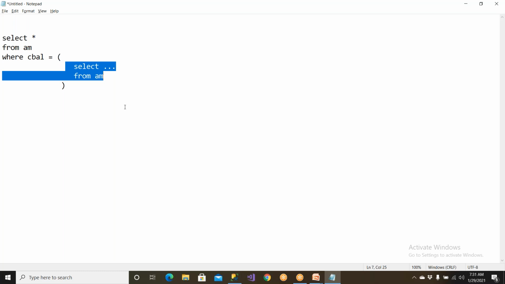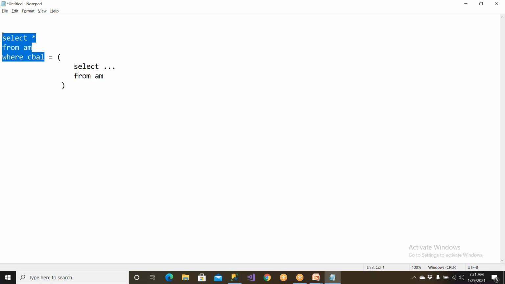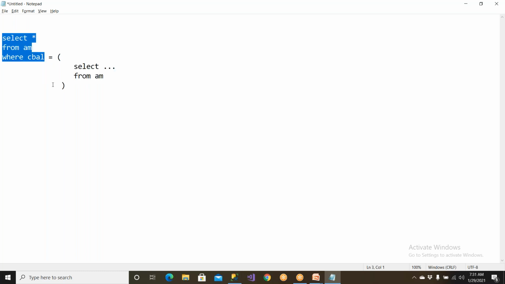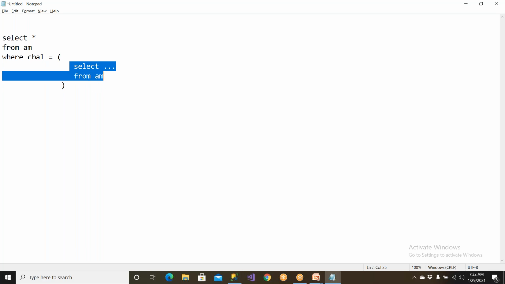In a normal subquery, as we know, this will get executed first, and the value will get substituted in this, then the outer query will get executed. So in a normal subquery, this is the first one, this is the last one. That is, the execution is bottom to top. That is in normal subqueries. But in correlated subqueries, what happens? It is reverse order. So first this query will get executed and the result is given to this query, then this query will get executed for each value of the outer query.